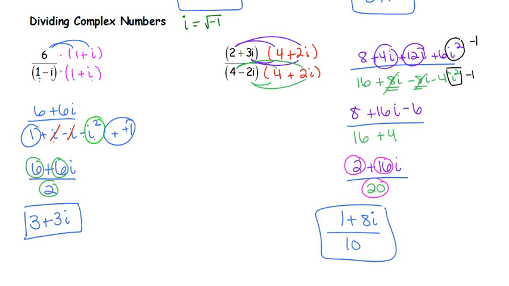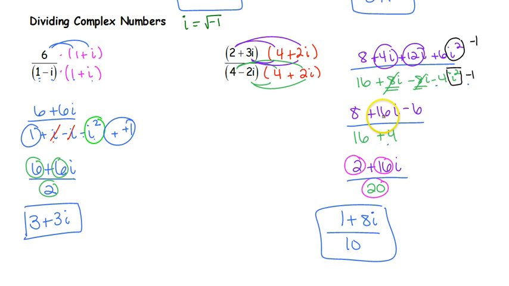Alright, let's see how you did. We FOIL the top. 2 times 4 is 8, plus 4i, plus 12i, plus 6i squared. On the bottom, 4 times 4 is 16, plus 8i, minus 4i squared. Remember, the rationalizing part is to get rid of those i's in the middle so that I don't have any more radicals left on the bottom. So those middles cancel, leaving us with 16 plus a negative 4i squared. Remember, that is i squared. So negative 4 times negative 1 is a positive 4.